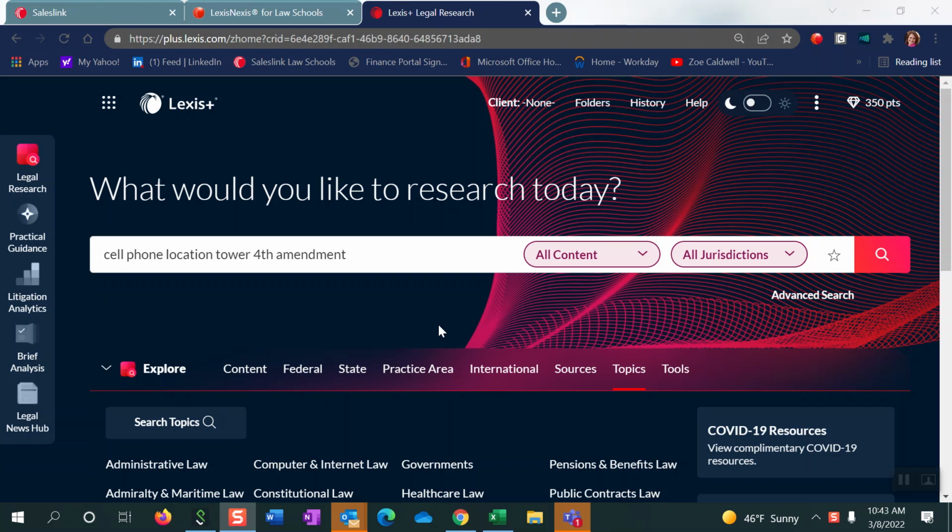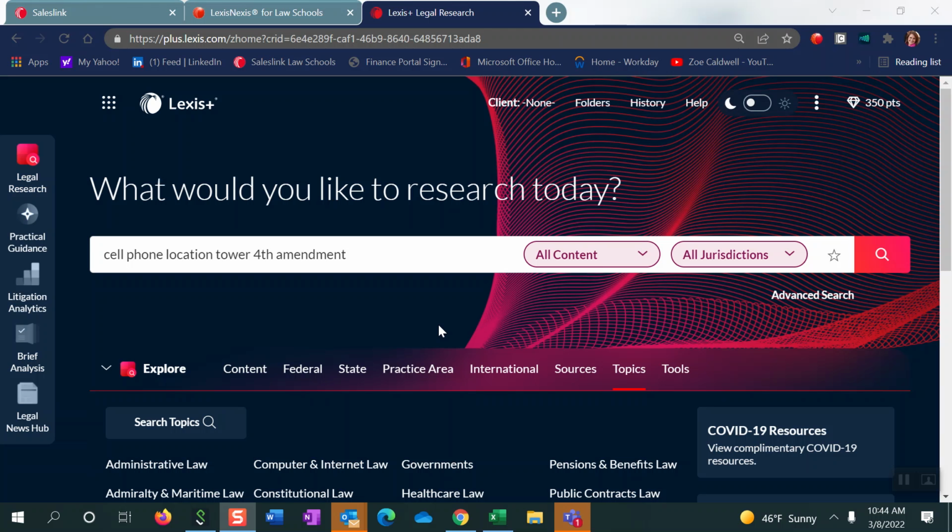So we've got a Fourth Amendment issue here on whether or not we can use cell phones, locations, and the cell phone towers. And we want to know as much about the law on cell phone location regarding the Fourth Amendment that we can find. So you can see that I've just put in terms here. I haven't put anything between my terms, just the words themselves. And again, I've left out any facts that talk about my specific issue.